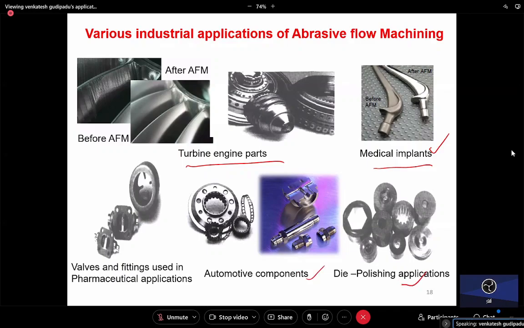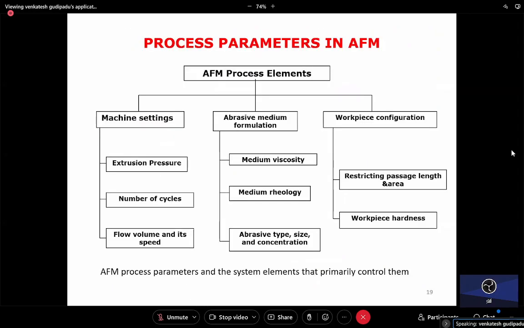automotive components applications, etc. So now you understand a little bit about abrasive flow machining, right? And where we use it, what are the applications? I said applications are like automobile component finishing, medical implants, etc. And you understand slightly the technique also. The technique, we generally use the semi-solid medium or the flexible medium for finishing the components. And you also slightly understand how the gel looks like in the video, etc. Right? So after understanding the basic background, you need to categorize the factors, right?